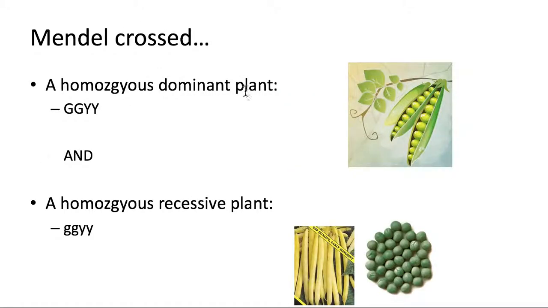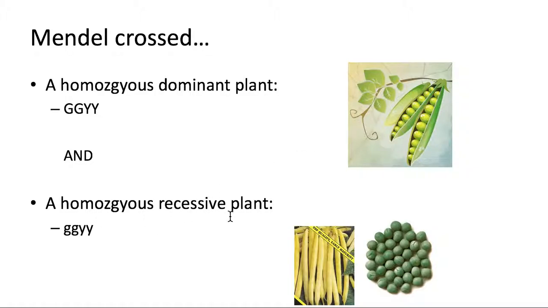He took a true breeding, a homozygous dominant plant, right? Which is big G, because we're going to look at 2 traits now. So that's why there's 4 letters here. So we have big G to indicate the green outside. And then let's say these seeds are yellow. I know that I tried to make them look yellow, but they are. And the yellow is dominant on the inside, so we're using capital Y, capital Y. So that's this plant, true breeding to be green on the outside, yellow on the inside.